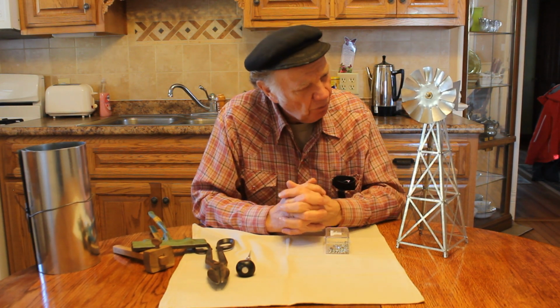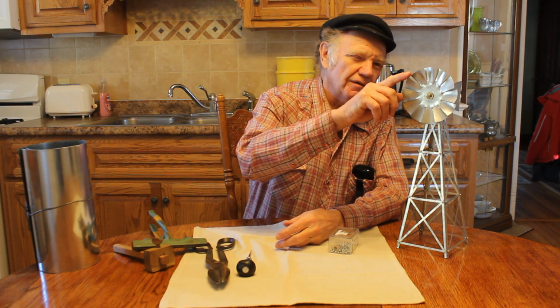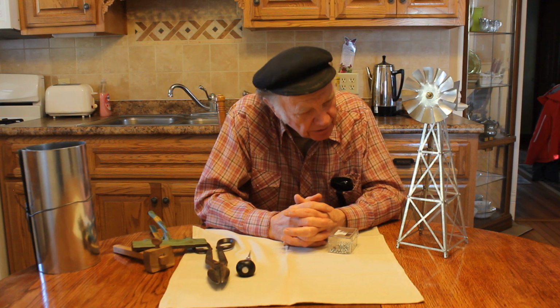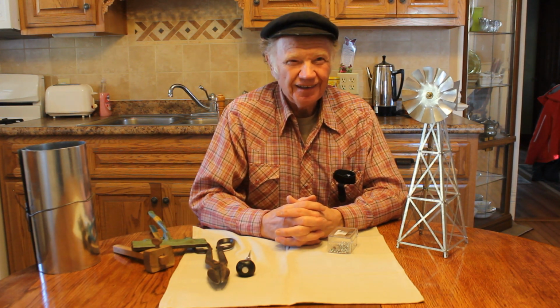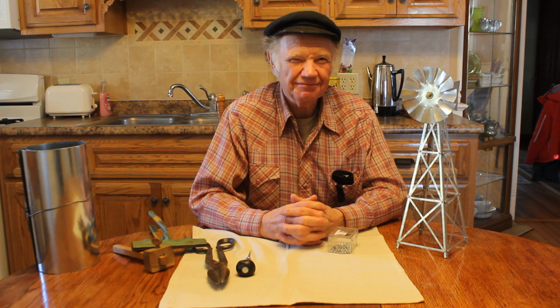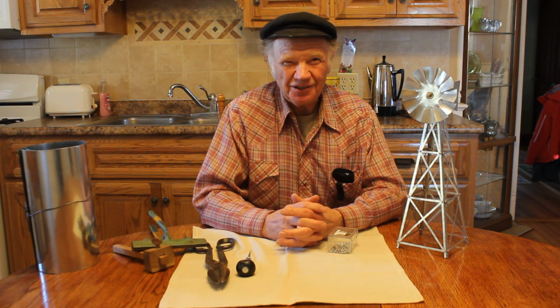But I always thought, wow, how neat can it be to have your own little windmill? And now if I could find my little toy tractor I had when I was about 8 years old or 5 years old, whenever it was, and set that next to it, boy, wouldn't that be pretty? But, you know, that's life. I'll keep digging, and I'll be back again with some more of these goodies for you.